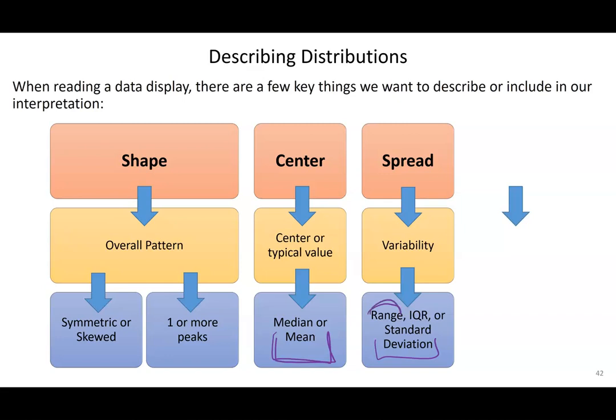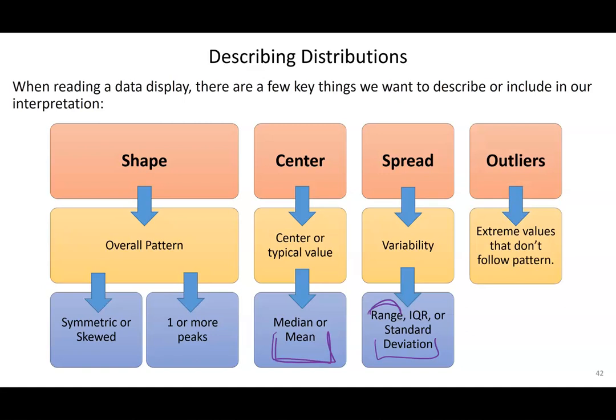And then it's also really important when you have these distributions to describe outliers. So you want to know oddball points. They're extreme values that don't fit the pattern of the rest of the values, or they are just so much further out than the others that they're worth noting. You want to comment on the outliers, but unless you have an extremely good, non-statistical reason, like we have an outlier in our states case, and it turns out that's because that one was from Germany and not the United States at all, then you could throw it out. You can't throw it out just because you don't like it.